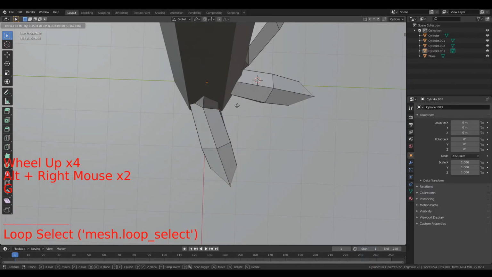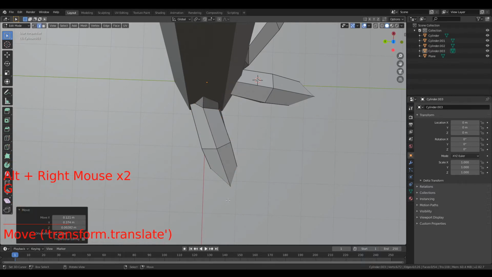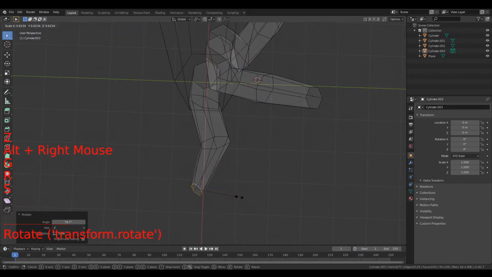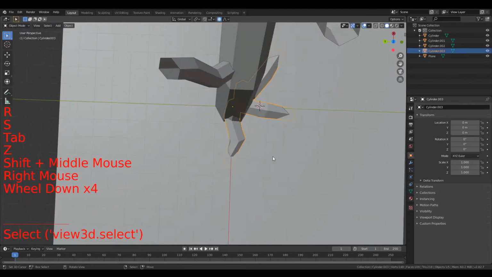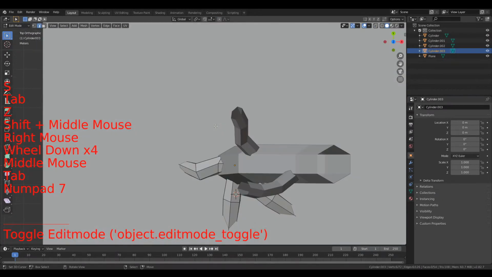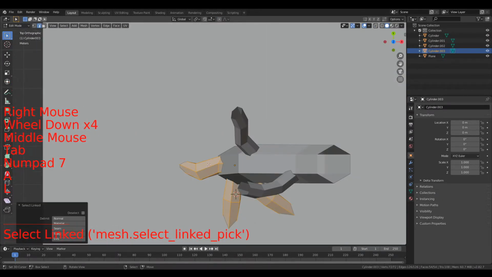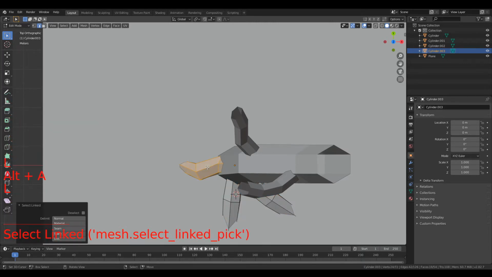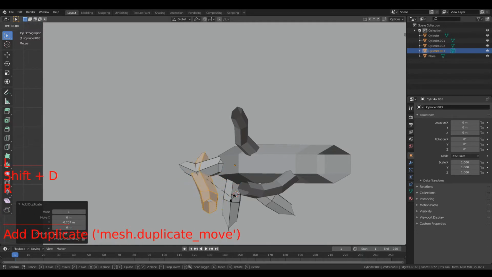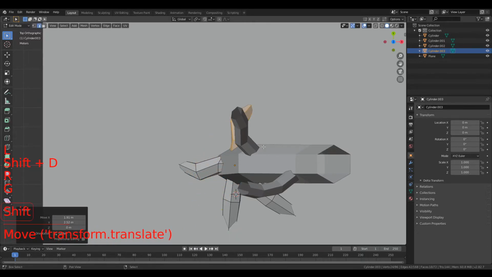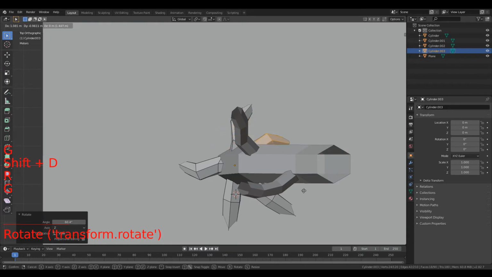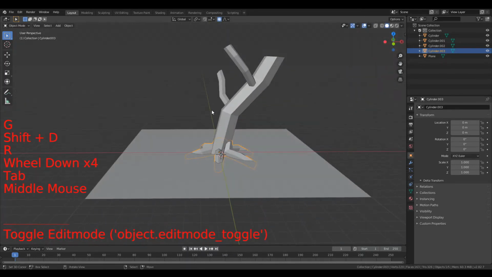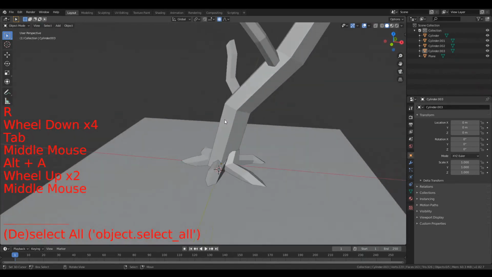I'm just using Alt Select to select the whole piece, and then I'm just moving it around so that we can get a nice sort of variance. Alright, I'm just going to highlight over this piece and press L just to select everything from that piece. I'm going to put it all the way around. So we've got lots of roots coming out of this tree.